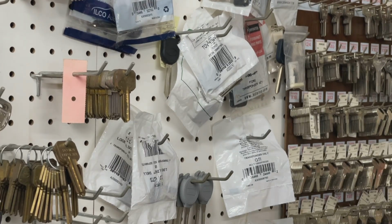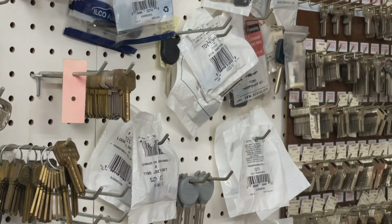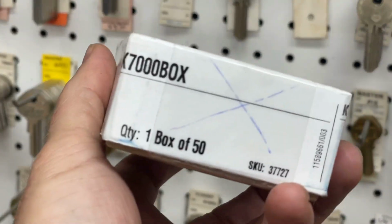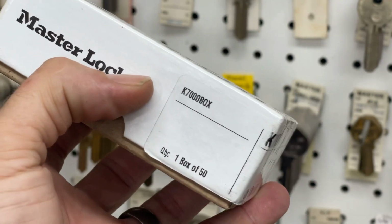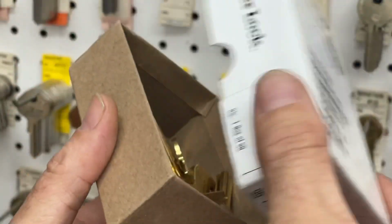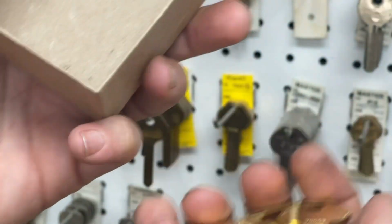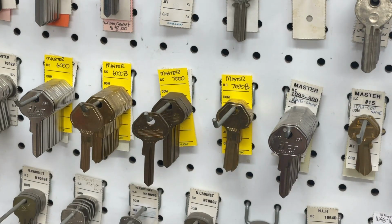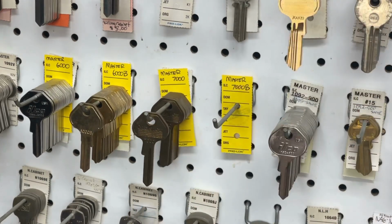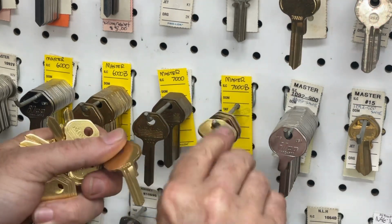Hello, little chips. And master padlock. I wonder why the box says 7,000 and there's 7,000 Ds. That's weird. But I do like master boxes because they're actually a box. That is the one good thing about them. And I think I only ordered 10 of these because at first we got 20. I'm not going to argue about that because we've got customers that are using these 7,000 Bs more and more now, seems like, for certain applications.